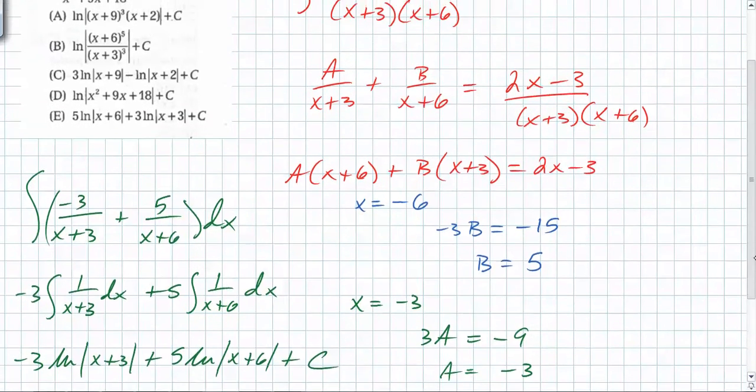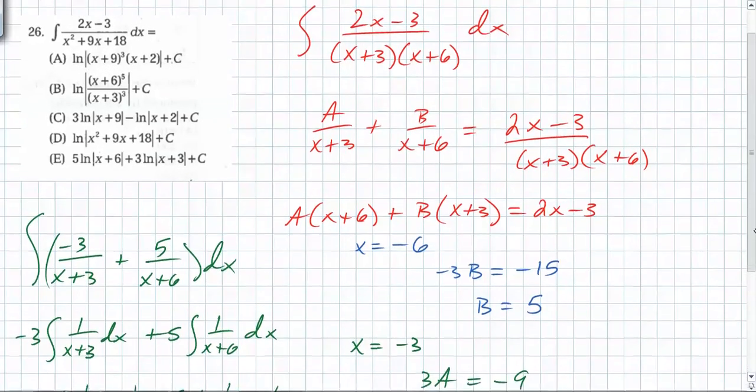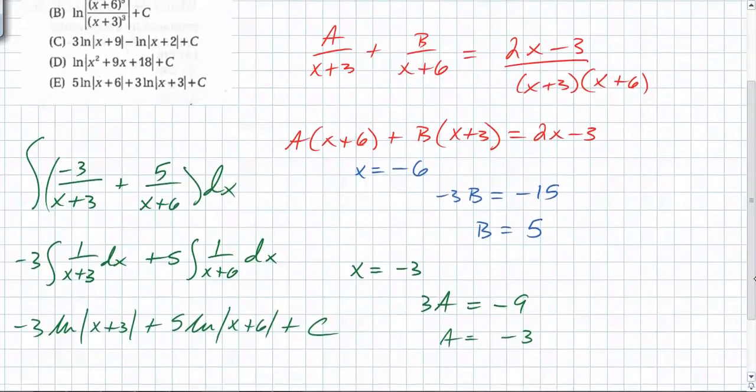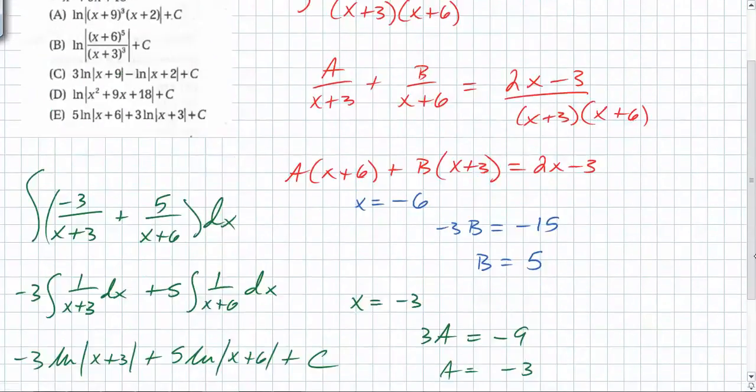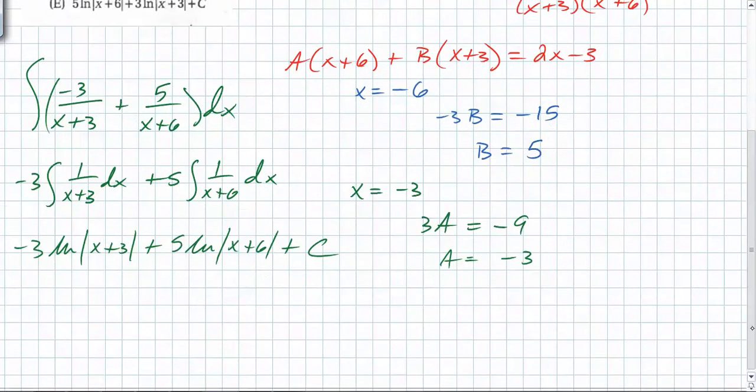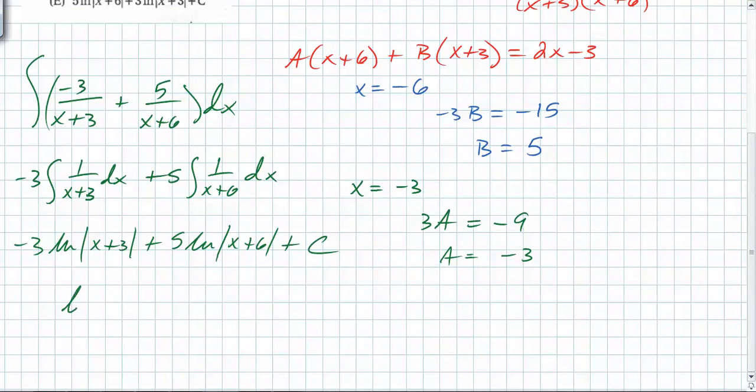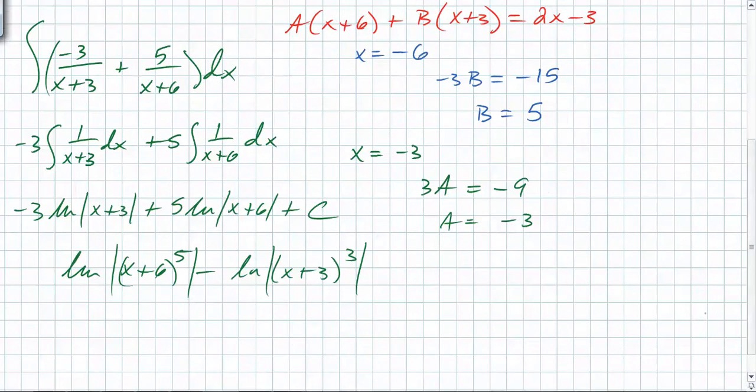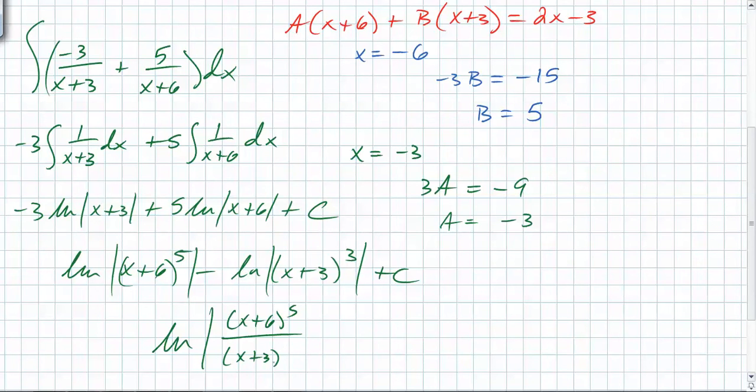Is that up there? No, you have to move things together. Oh, they combined it? Yeah. Oh, I see. So what they mean by this is, look, you can turn it into ln of x plus 6 to the 5th minus ln of x plus 3 to the 3rd. And it's this. Did it keep that in there? It did, right. And now you can divide, so now it's just log rules. So now you have x plus 6 to the 5th over x plus 3 to the 3rd plus C.